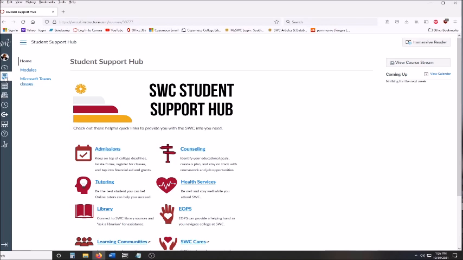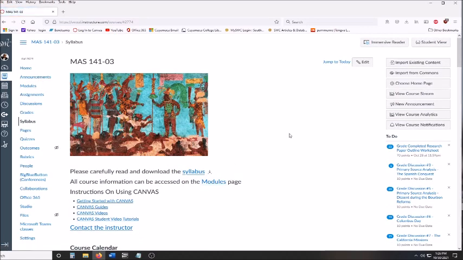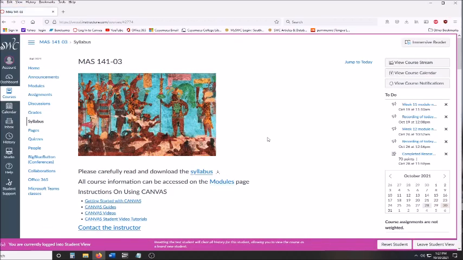So first let's click on the course button here on the global menu. We'll choose a course. And this is just going to be an example course. This is not the exact course that you're going to be using, but I want to show you an example. And so once you click on a course, it's going to bring you to that course's homepage. Now we're within the course, and the course has its own menu here on the left-hand side. Let's go ahead and click the student view just to kind of get an idea of what that will look like.